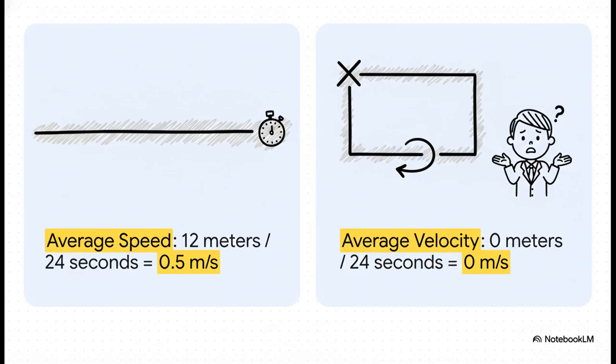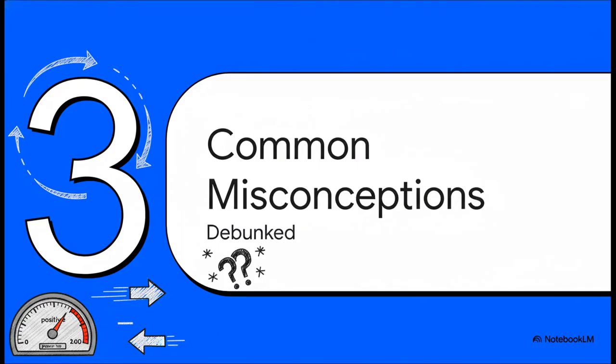Her average velocity for the entire trip was 0, even though she was moving the whole time, all because she ended up back at square one. So that whole idea that you can be in motion but have 0 average velocity, it kind of messes with your head, right? It's because we're so used to thinking about speed, which can only be positive. The rules for velocity are a little different, and they can feel weird.